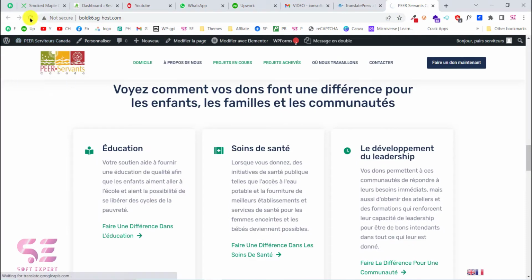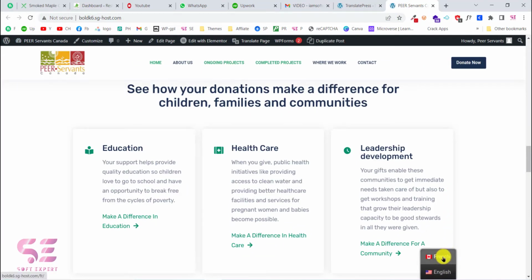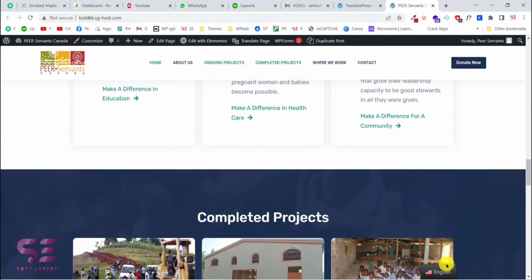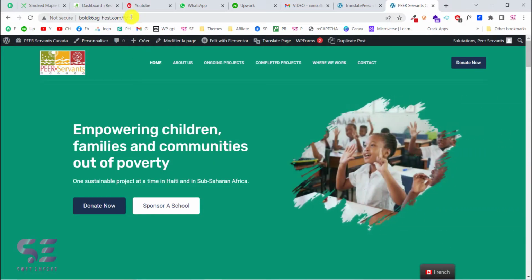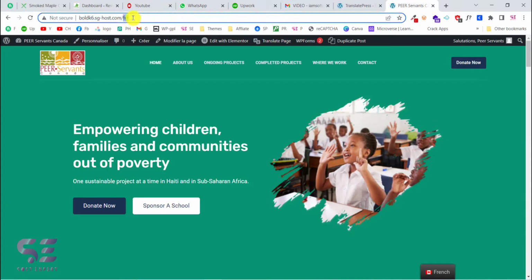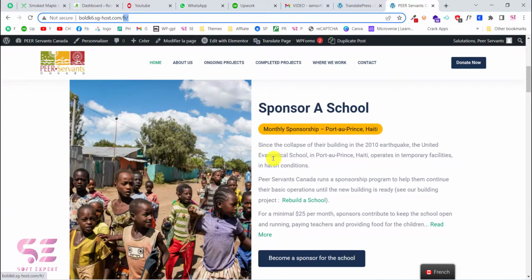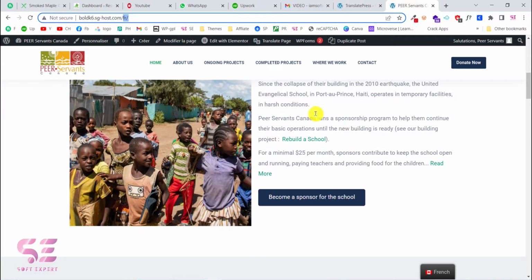and refresh this. And now you can see another widget, which is translation. So if I choose French, you will see a different URL. This is with FR, which stands for French. And you will see no change on the website, which is strange, but this is only manual translation.